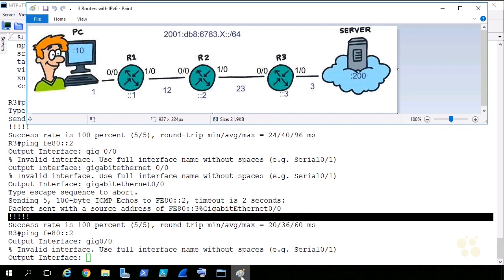So what we've done is we have configured the IPv6 link-local and global addresses on each of these interfaces. When we put the global addresses on there, each of these routers now has two directly connected IPv6 global networks that it knows how to reach. And this sets us up in perfect striking distance for now adding static routes to increase our reachability. Because currently R3 doesn't know how to get to the 12 network or the 1 network. R1 doesn't know how to get to the 23 network or the 3 network. So we can solve that by implementing some static routes.